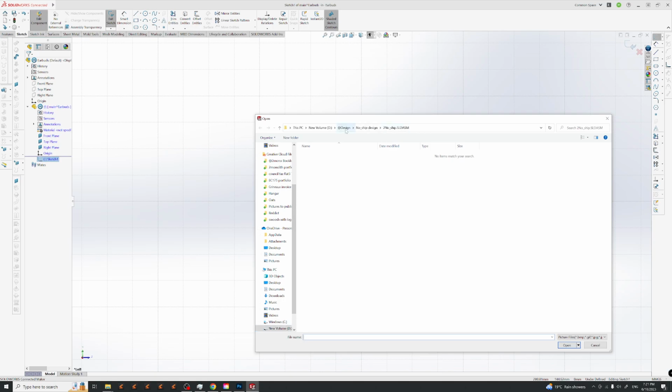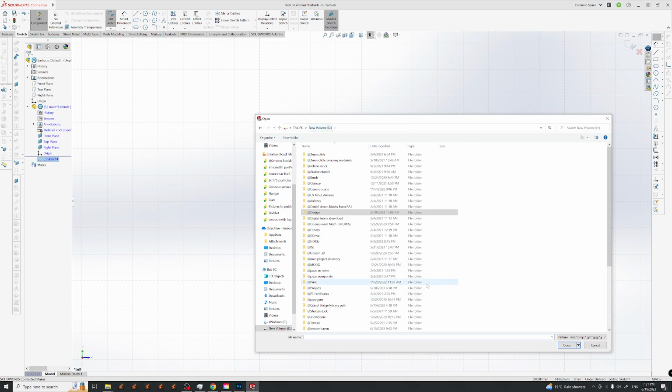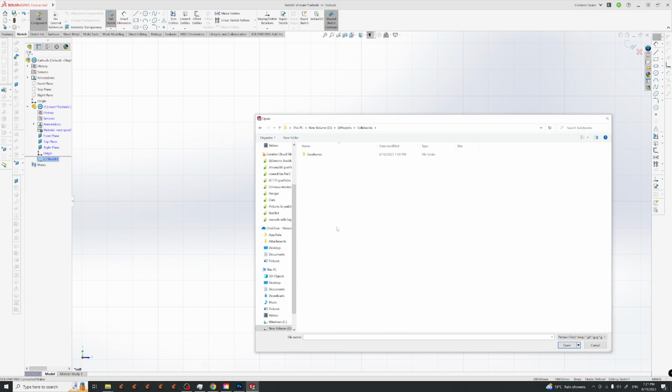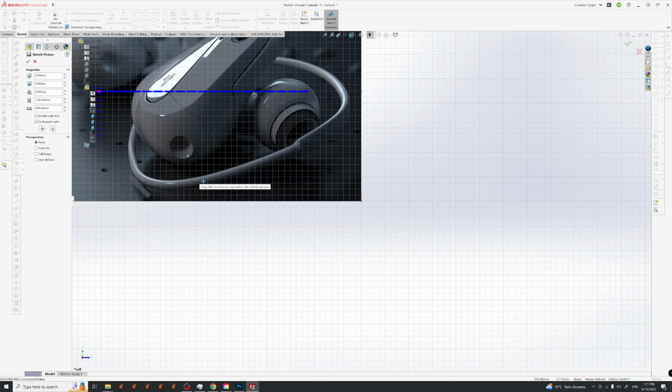Wow. So yeah, it doesn't work by just drag and drop a picture like in other software. It has to have all those kind of menus. All right, so in projects, we should have SolidWorks earphones, and let's get the picture in here.